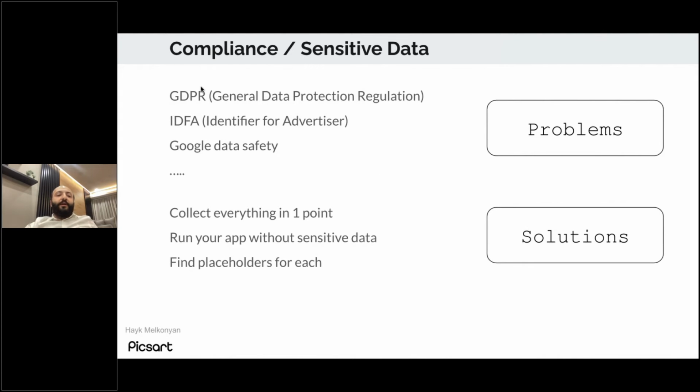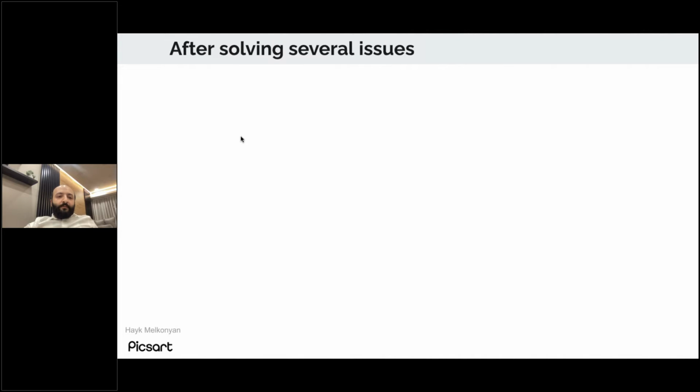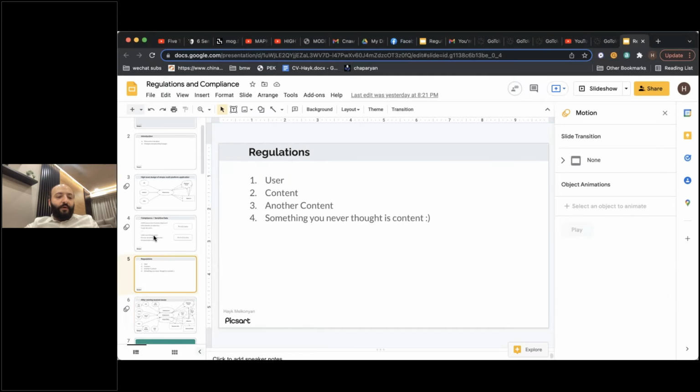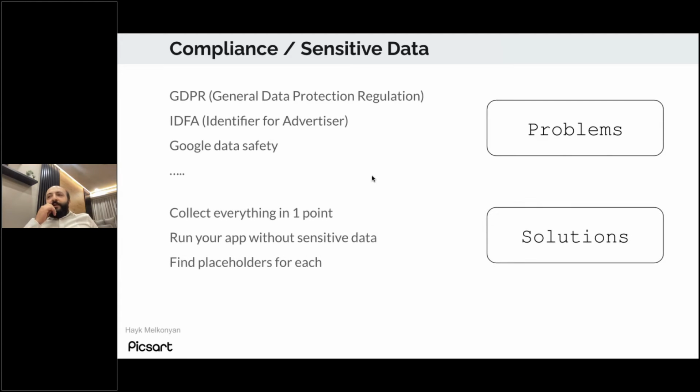So this is all related mostly to users' data. So the solution here is to collect all data in one place, and you need to have a proper application without using any user data. This is all about sensitive data, like reading users' personal information, reading users' unique identifiers, or application list, or tracking the user, or something like that.